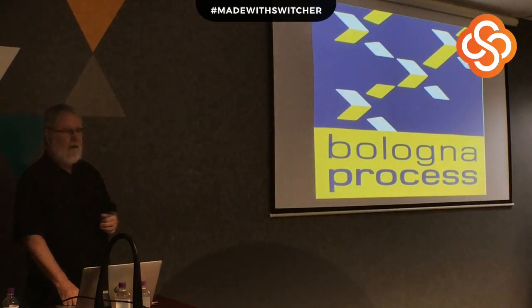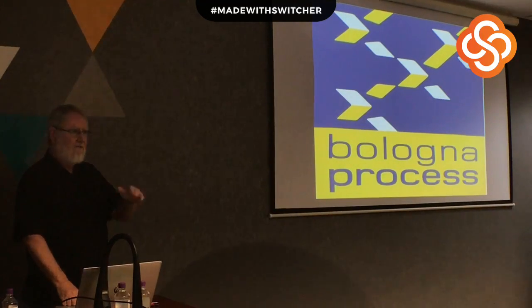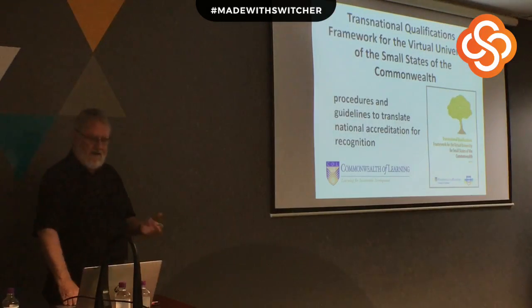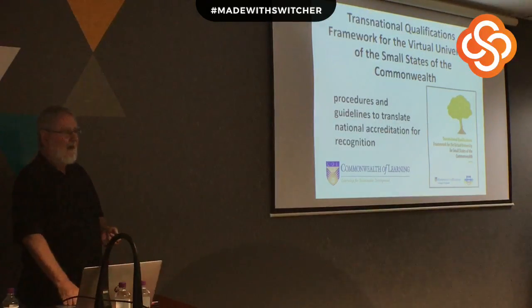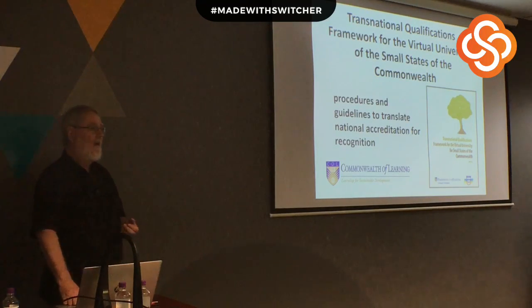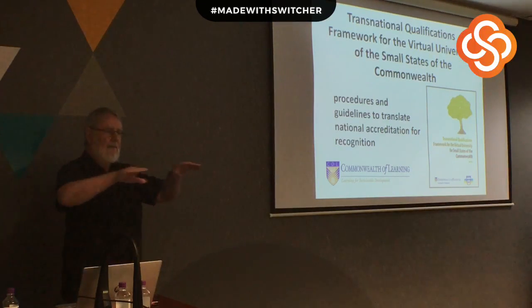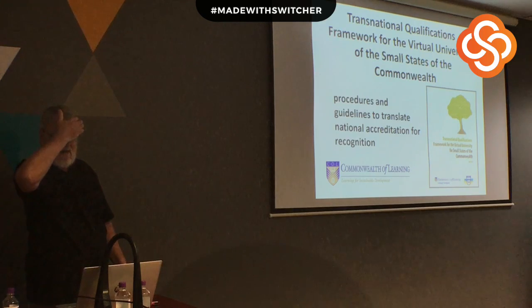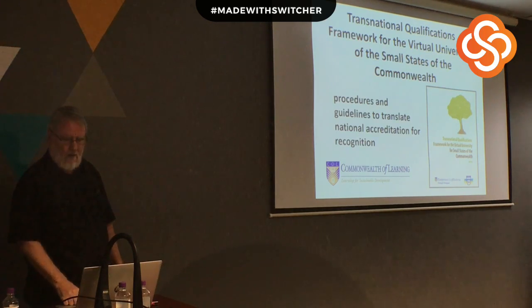In Europe, they're doing the Bologna process, trying to get credit transfer all over. The Commonwealth of Learning has developed the Transnational Qualifications Framework for the Virtual University of the Small States of the Commonwealth. An excellent document for lining up credits and how they are over different countries and different systems. They have procedures and guidelines for this, and we use it in the OERU.